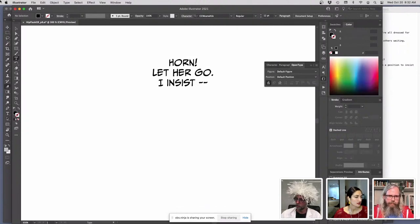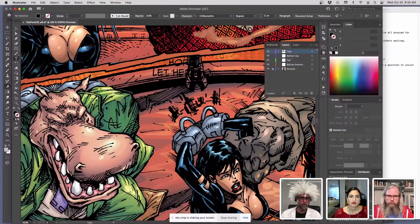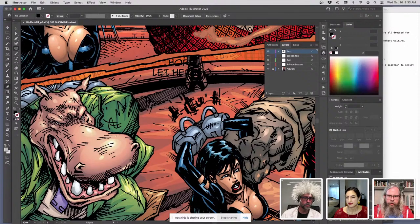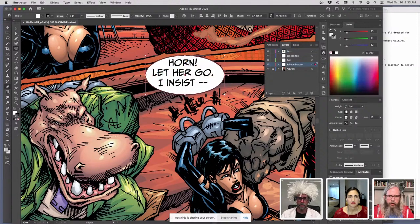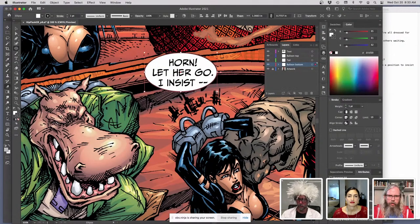All right, let's turn the artwork back on, and we'll draw a balloon. I'm going to get the ellipse tool and set the colors to white fill, black stroke in the toolbar. Then I'll go to the balloon bottom layer and click and drag. There are two ways to draw an ellipse. One is from the top left, or if you hold down the Option key, you can drag right from the center, which I find a little easier to get right on the first try.